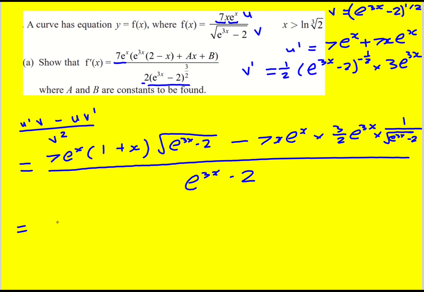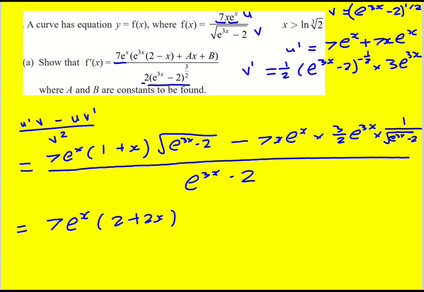So I'm going to keep the 7e to the x because I can see that in my final answer. Then I'll get 2 plus 2x. So I'm just timesing that bracket by 2, not every single term. Remember, if you're timesing some numbers together, 4 times 3 times 2, you don't do 4 times 2 and 3 times 2. You just do 4 times 3 and times it by 2. So it could be the same as 8 times 3 or 4 times 6. We just times one of them by 2.